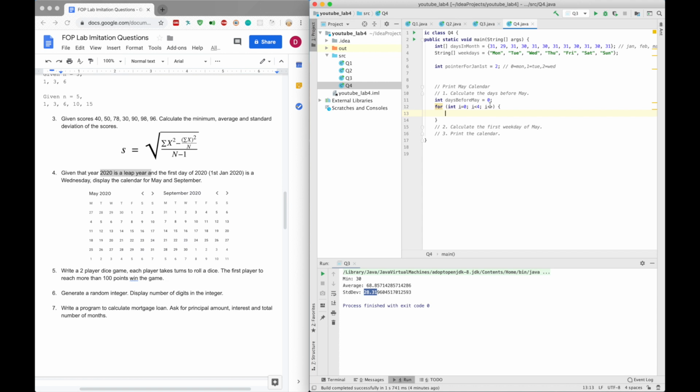Okay, so days before May equals days in month I. So let's try to print. There are 70 days before May, and the percentage is days before May. Okay.